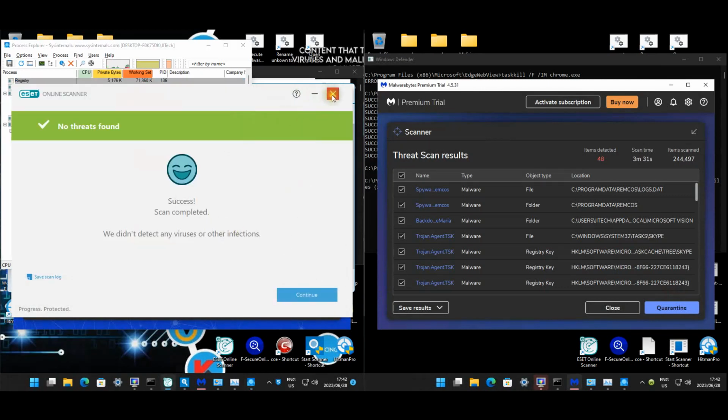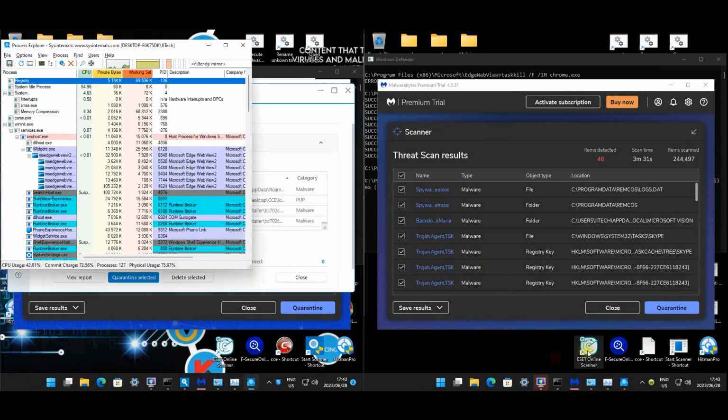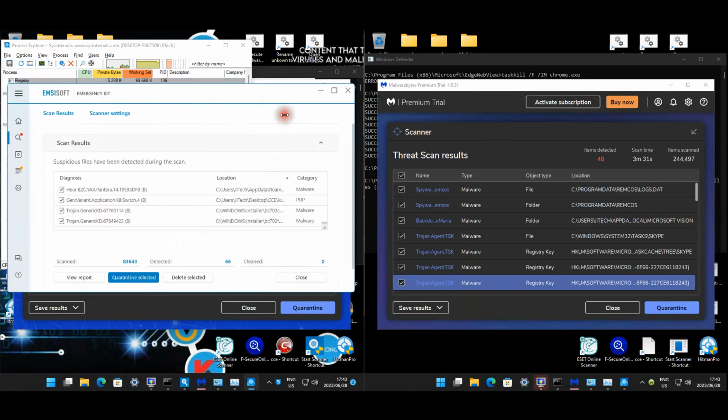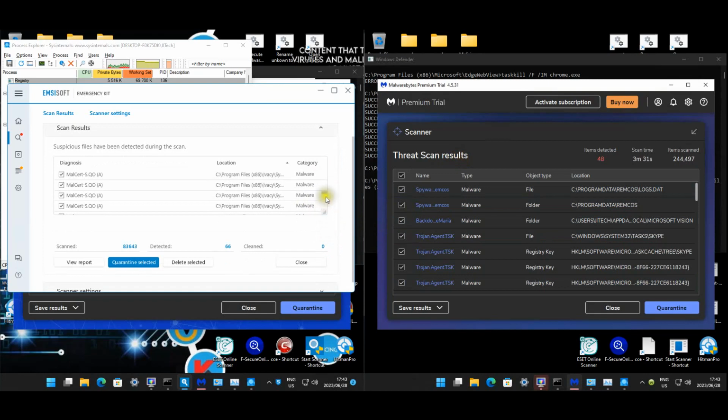ESET quick scan found no issues. I couldn't run eScan on Webroot, it's just not opening, so I think it's broken. Same for Soft. MSIsoft on Sophos got 66 issues. So it's a little bit slow. Okay, so it's obviously complaining about the Evasi, so that fake VPN. Couple of files for Evasi. Seems like the majority is Evasi.